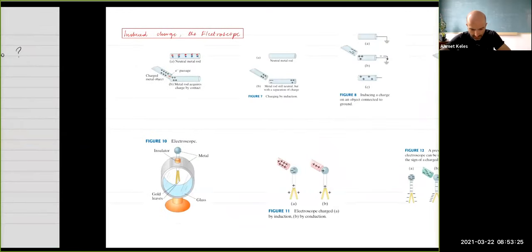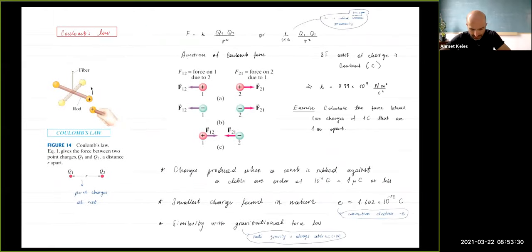So we introduced some more concepts related to charge, and then finally we introduced Coulomb's law. Coulomb's law was an inverse square law that governs the magnitude and the direction of the force between two charges. It was F equals K Q1 Q2 divided by R squared. R is the distance between the charges. Q1 and Q2 are charges, and K is a constant, which could also be written as 1/4 pi epsilon 0, where epsilon 0 is a known constant of nature, the free space permittivity.